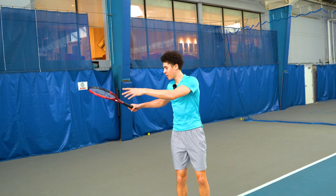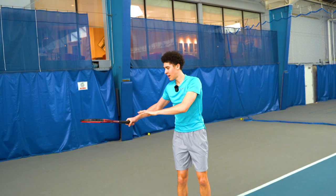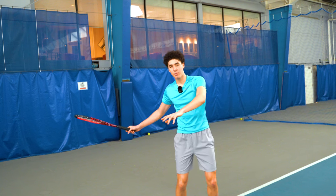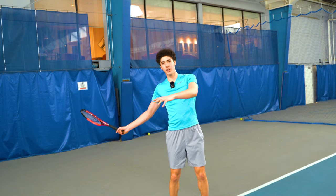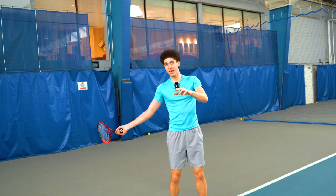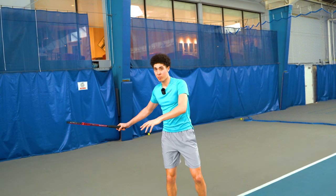From here, with the wrist super loose and relaxed, the arm is also very relaxed. We take the arm along for the ride. If you watch, just by pulling the body forwards — going with the hips and the torso first — if the racket is dead weight, and that's how it should feel, that's your mental imagery: the racket's along for the ride. Your wrist will naturally catch back into this slot position, so it goes from loose, then you pull the body first.